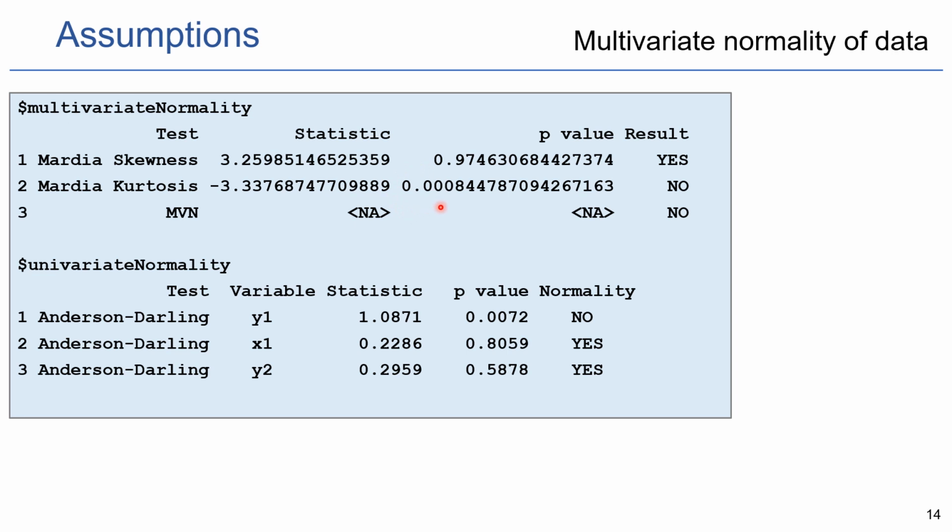And if the p-value is lower than 0.05, as shown here for kurtosis, it means that it departs from normal distribution. Only in cases when the p-value is not significant for both skewness and kurtosis will our data be assumed to be multivariate normal. And in our case, you can see that this is not true for our example.